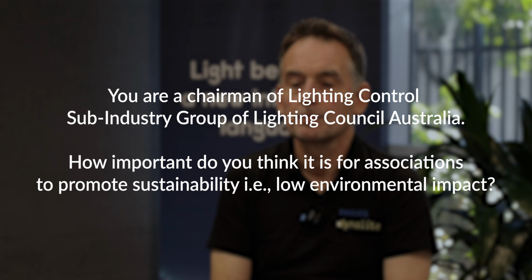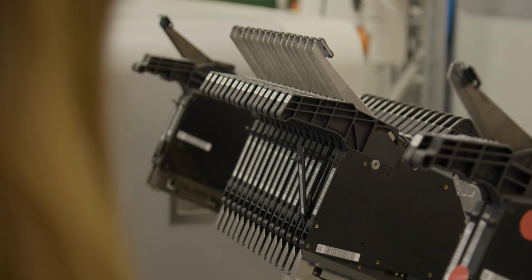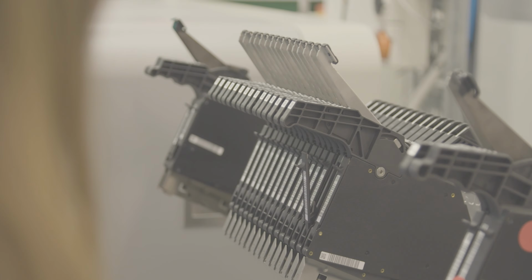Industry associations are very important industry and community partners on the journey to achieve our ambitious sustainability targets as responsible manufacturers and the society as a whole. Lighting Council Australia has been for many past decades a very proactive and strong supporter of the sustainability transition journey for many local lighting products manufacturers and suppliers, and we would expect other industry associations to follow LCA as a role model.